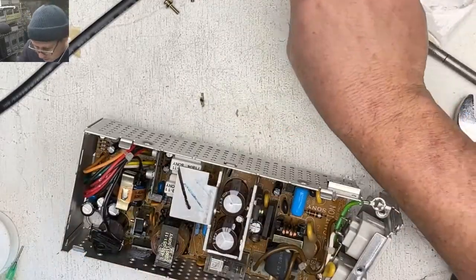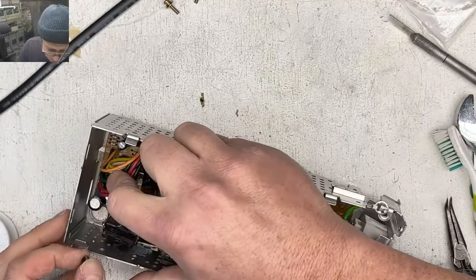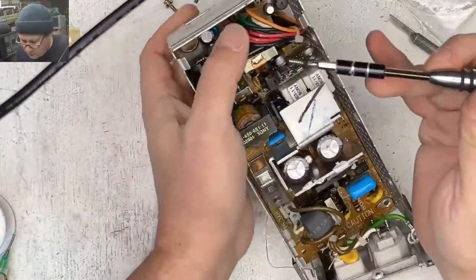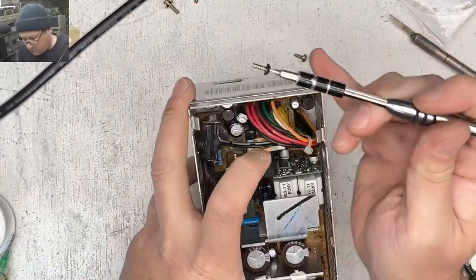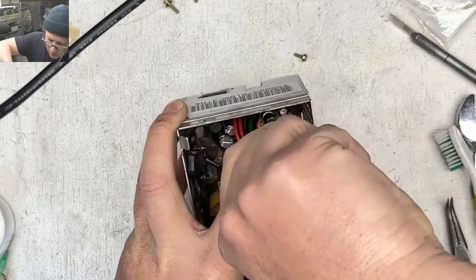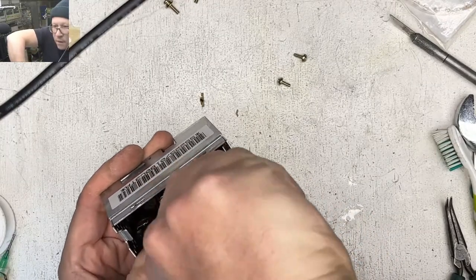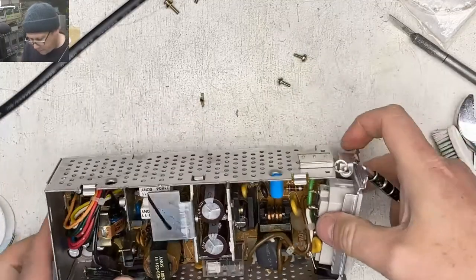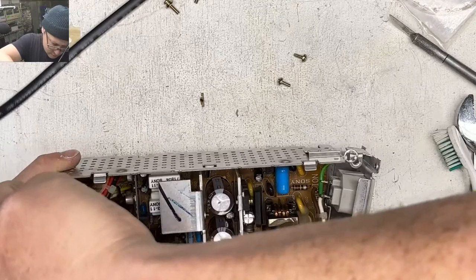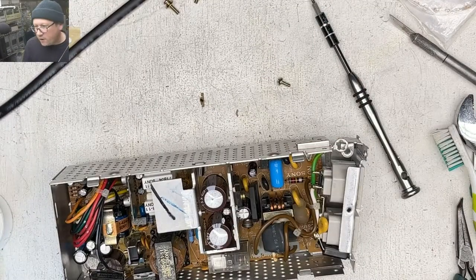So then we have these coarse threaded screws. Look at this one. This one was so crusty. It was the one that was down by all the caps. And I think this is my only screwdriver that'll fit down in there. Well, the only one I have right here. Okay. That one's in. Out a little bit. Let's put these other ones in there. Find my screwdriver.